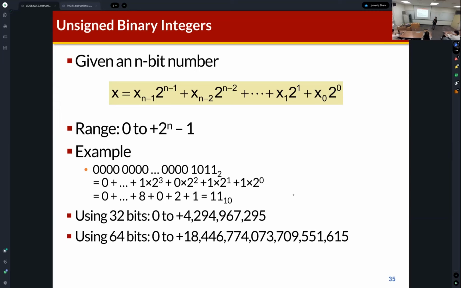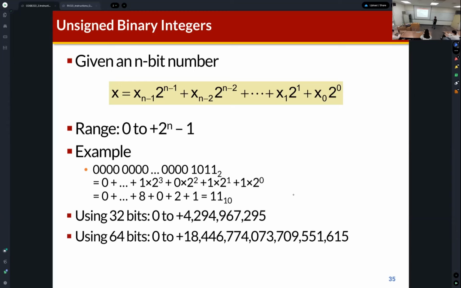In the binary number, this digit is called the LSB, the least significant bit, and the first digit is called the MSB, the most significant bit.